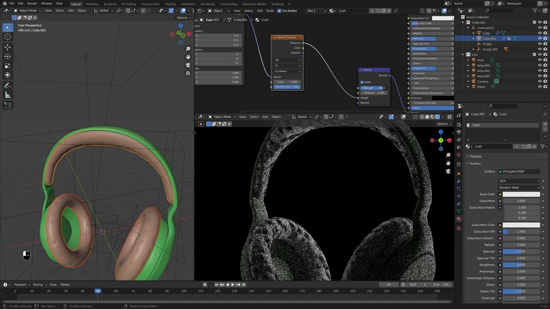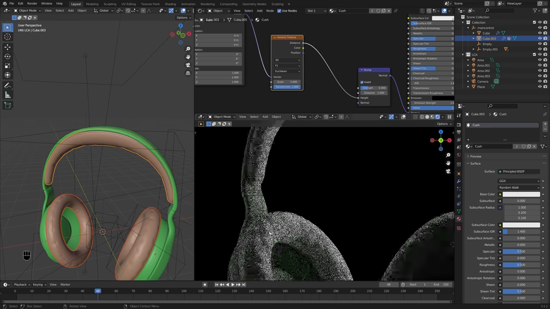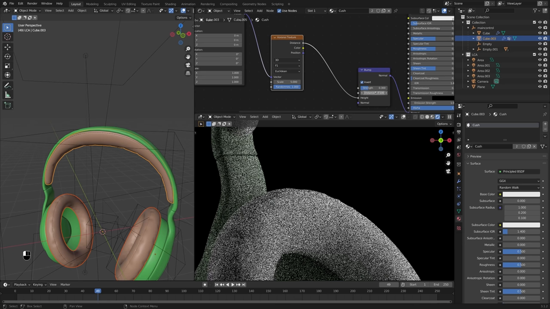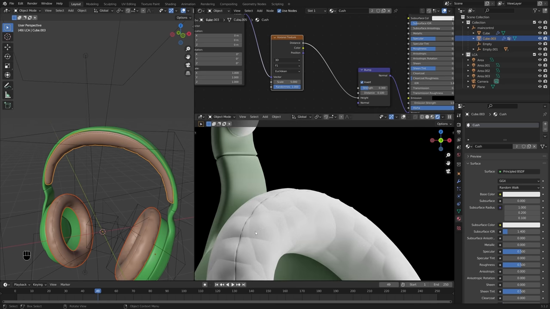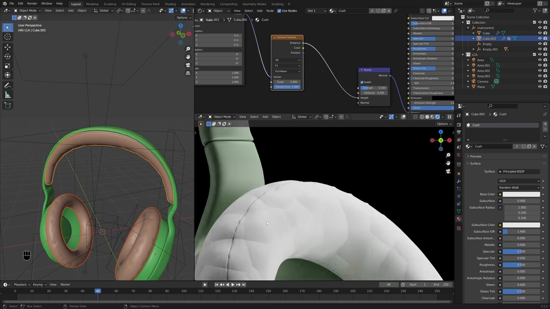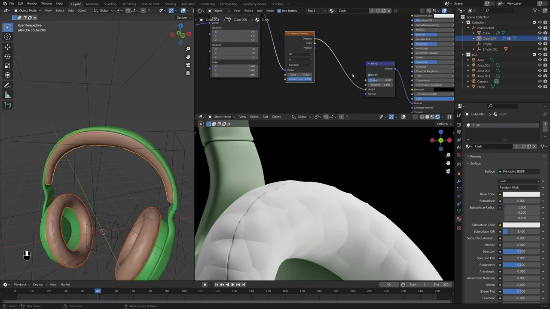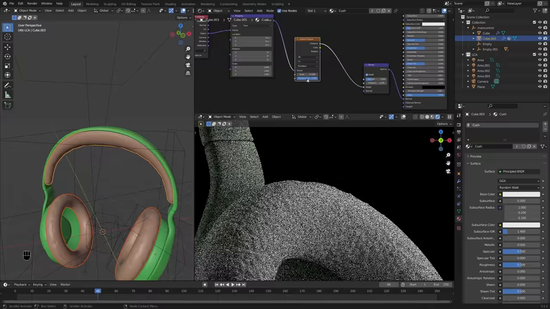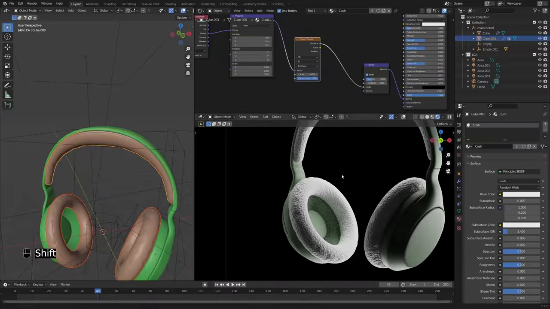The strength on this right now is quite high, so let's turn that down a little bit. And then this distance, sometimes turning the distance to a really low value, like 0.1 or even 0.01, will help reduce the look of some of these points that you had before. And then the other thing, of course, we want to do is change the scale quite a bit further down, just until it's at a nice look.